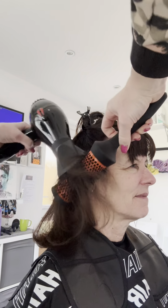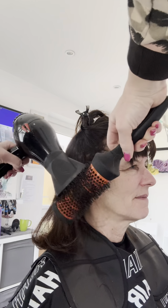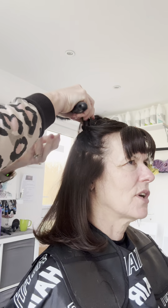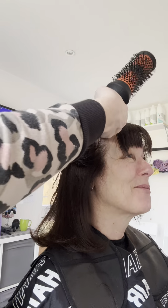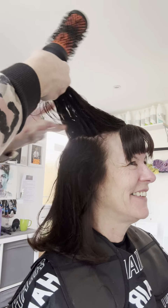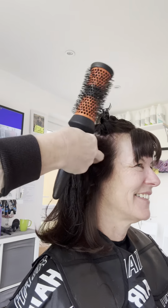So this bit you need to decide, you're going to flick it out or you're going to roll it under. I'm actually going to roll it under. She's got some feathers going on there. So that bit I want to roll under, which is the opposite to what we've done so far. This section, I'm going to want to flick that out.